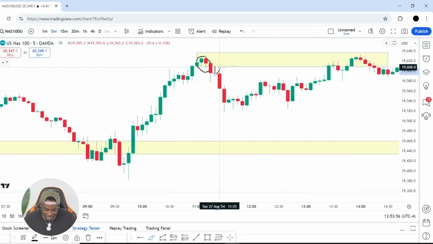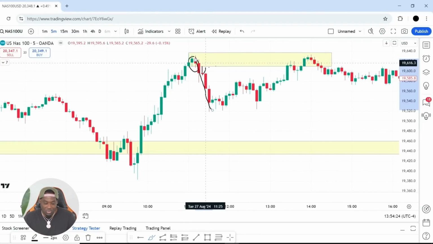A lot of people don't want that. A lot of people don't want this pullback to the move, even though we did have an aggressive move. But notice how this candle pulled back to pretty much the candle that started the move. Most people don't want that. They want a clean move. They don't want no pullback at all. So a lot of people won't take this supply trade because it pulled back. So again, that could be one of your filters. I want a clean supply. I don't want no pullbacks at all.